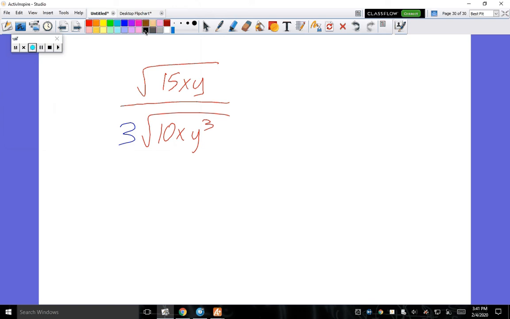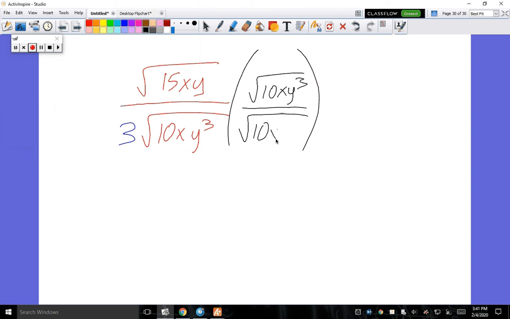So let's go immediately to multiply by a form of 1, which is the entire square root piece. Notice I didn't multiply by 3. I don't need that 3. That's not in square root. I just need to rationalize the pieces that are in square root. And this is a form of 1 that's going to make it happen. Yes? So will you always do it by like the denominator? Yes, always the denominator, yeah.